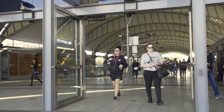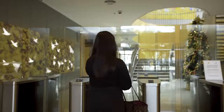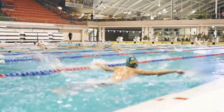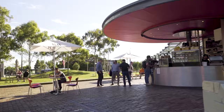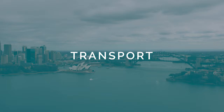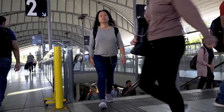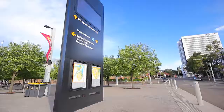Sydney Olympic Park is a thriving employment and entertainment hub and is the preferred location for corporate and government tenants. Midway between the Sydney and Parramatta CBDs, it's home to world-class sporting and entertainment infrastructure, hotels, retail and natural parklands. The true geographic heart of Sydney, boasting excellent connectivity in every direction with transport options superior to any other part of Sydney.